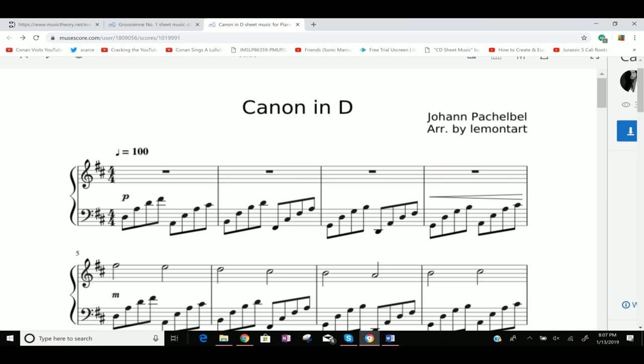Today I'm going to show you some awesome, great-sounding pieces to learn that are fun and on the easier side to play. So let me show you the first one. The first piece is Canon in D, and I really love this one for people that are more on the beginner side.